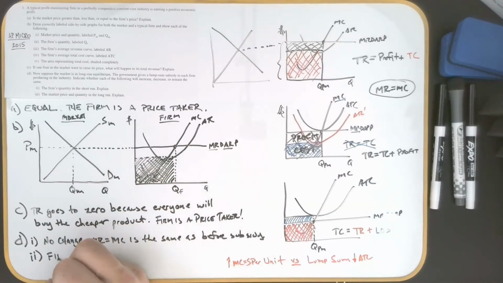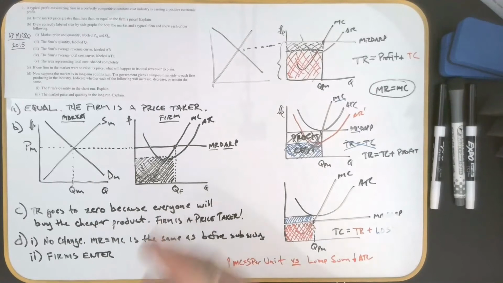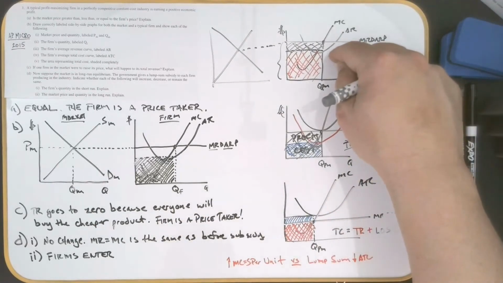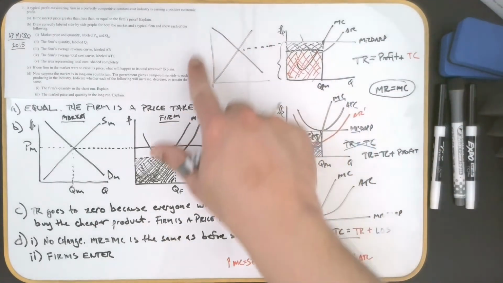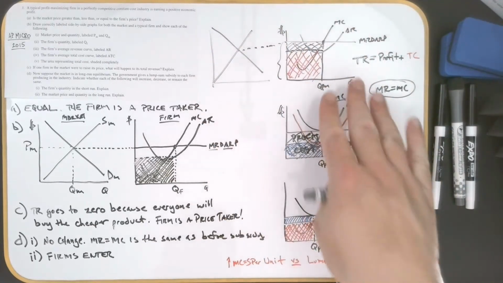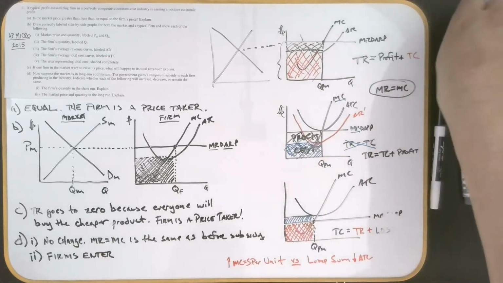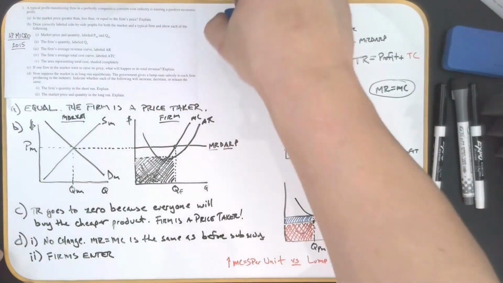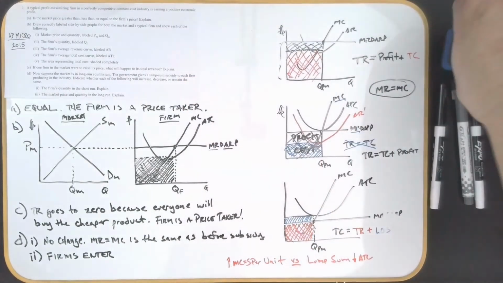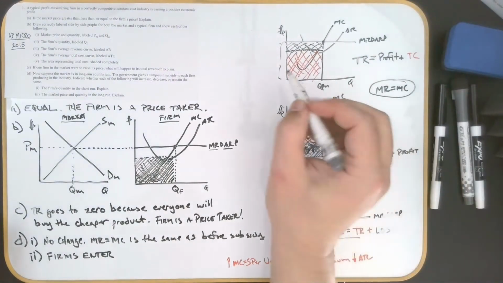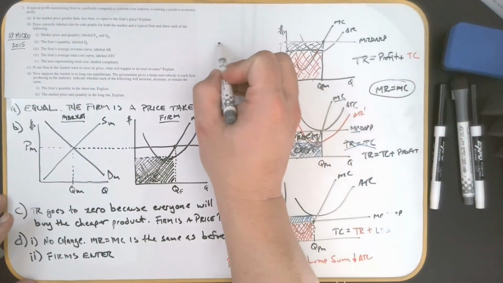So the first thing you're going to do, what's going to happen to the market price and quantity in the long run? Well, let's go to here to firms enter. Let's just state what's going to happen here. Now to fully understand this one, I know some of you guys can visualize this. I want to go up to this graph right here. And I'm going to tweak this one a little bit more. I want to go to a profit graph that I don't have as much clutter on here. And let's just see what happens when we do that. So I'm actually going to draw this a little bit better.